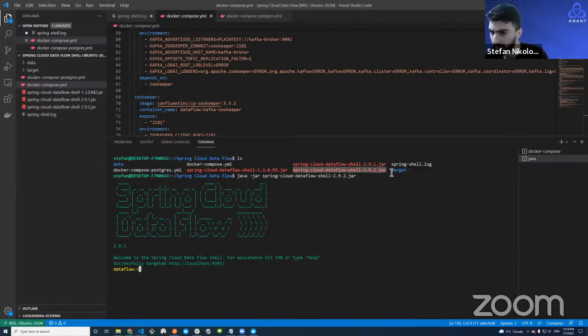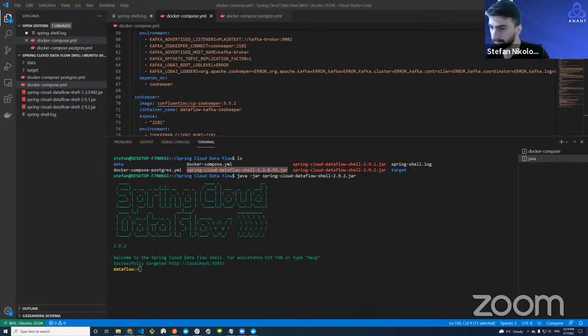I actually think this one came in like the other week. I was using 2.9.1 the other week, and then I went to the website. They had 2.9.2, so maybe that upgraded. But there's also an older one which worked fine as well. And on the GitHub repo, you can see the link where you can download this.